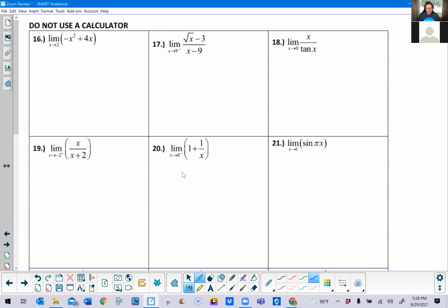I would like to talk just very briefly about 19, because what I have noticed is that students tend to make up their own rules in calculus. Don't do that. What I mean by that is that you see a limit and you think, oh yeah, I was shown that really cool thing that says you compare the degree of the top with the degree of the bottom, and whatever those turn out to be is going to be my go-to to figure out what my limit is. Oh, so the top is 1, the bottom is 1, so the coefficients are both 1, and so the answer to this limit is 1, and that is wrong. You don't use the rule of looking at the degrees of the x's unless x approaches infinity or negative infinity. Otherwise, you are throwing away the first 2.5 weeks that we had of class when we talked about limits when x approached numbers other than infinity and negative infinity. So be very careful about that.